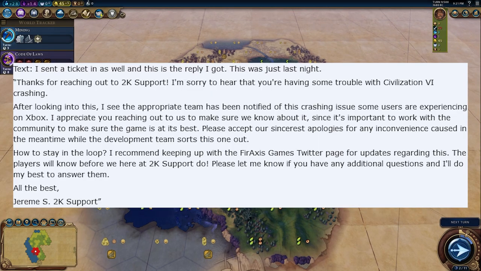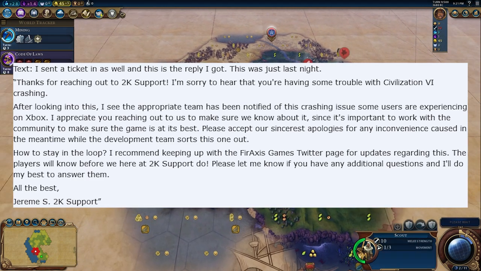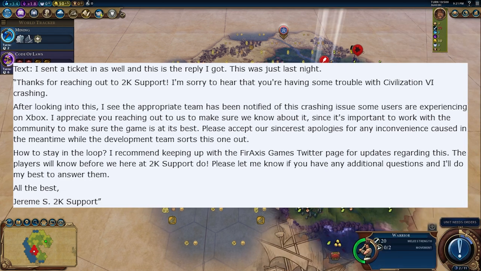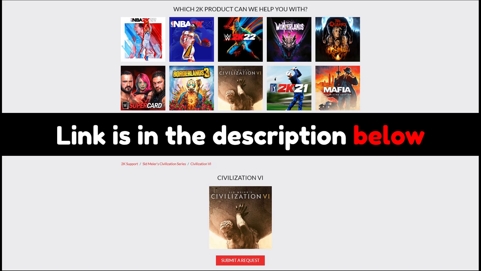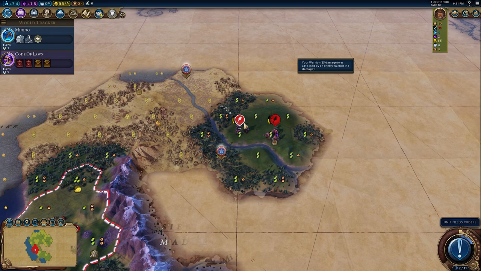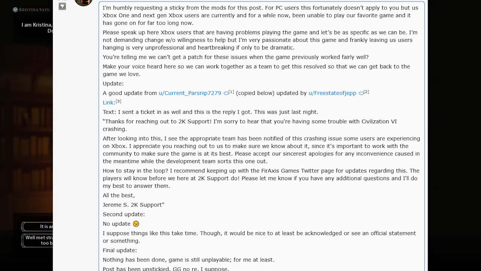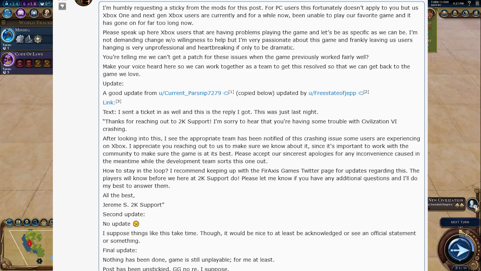Now, as far as I know, and this is not confirmed, but as far as I know from people who have submitted tickets, 2K is aware of this issue. But if you are having this specific Xbox crashing issue, please submit a ticket to 2K so that they can work on it via the portal that I showed previously and that you can find in the description below. I know that there are issues in regards to lag and crashes, for example, when it comes to larger maps on the Switch, but I think the Xbox crashing issue takes precedence right now when it comes to consoles, since literally people can't play the game.